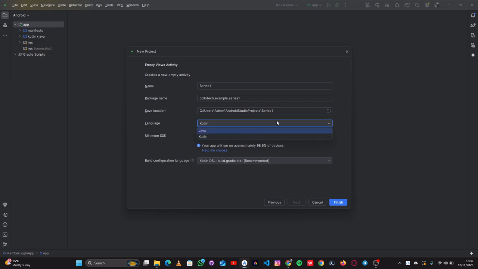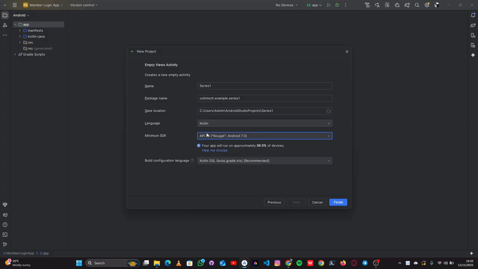But for this small project, most of the time we'll be interacting with the front end. By that I mean the design part will be what we interact with most, but sometimes you may come up with a small project that needs a backend, so that's where Kotlin comes in. So always select Kotlin. If you are good in Java, you can go ahead and do that, but for me, again, I'll leave it as default.